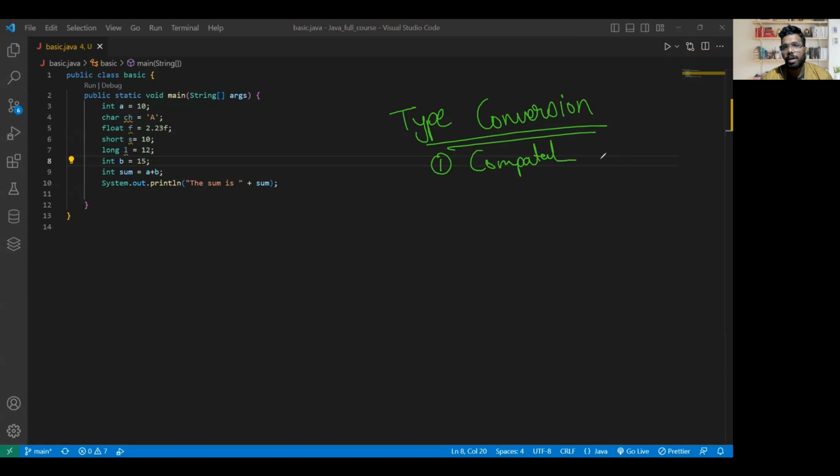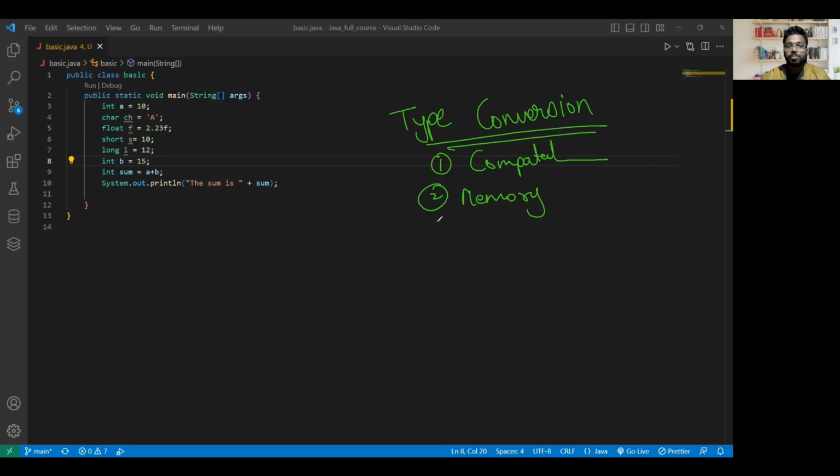What I mean by compatible is that you can't convert string data into integer data. Why? A string is a set of characters, a set of words, and that can't be converted. So you have to take note of such points. And the second thing is you have to keep the memory usage in mind, like how much memory each type takes, how much int will take, how much float.